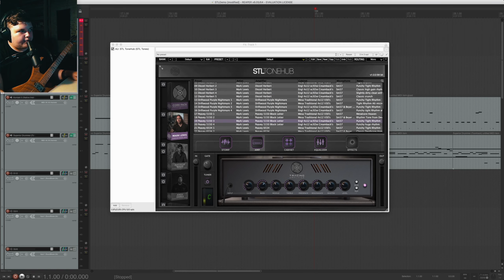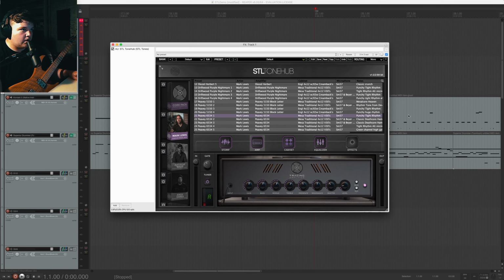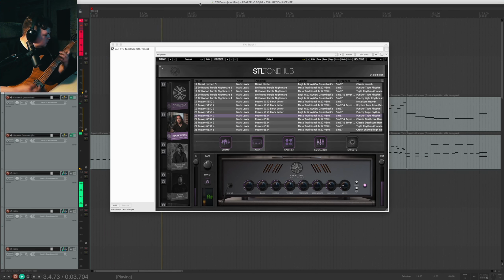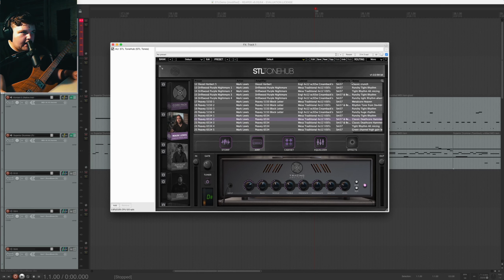That low end is gigantic. This one I'm pretty excited to check out. 6534. I tend to be an EL34 fan. They have kind of a scoopier, kind of interesting mid. Classic deathcore hammer rhythm.